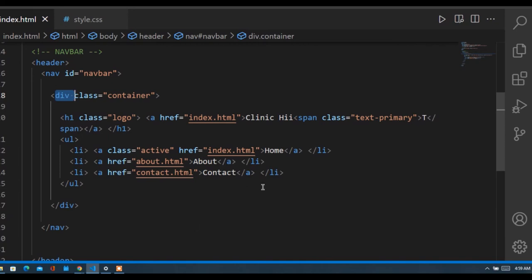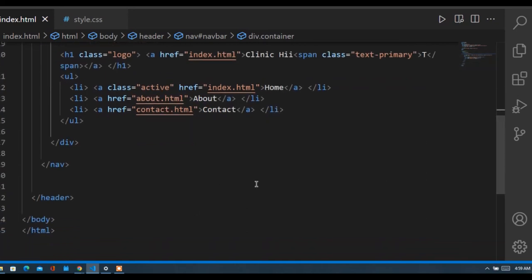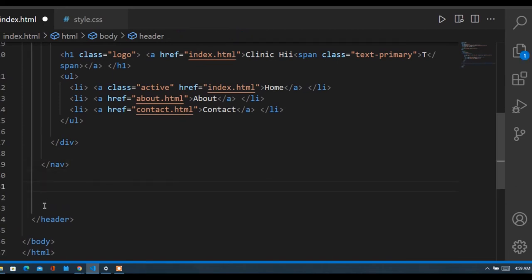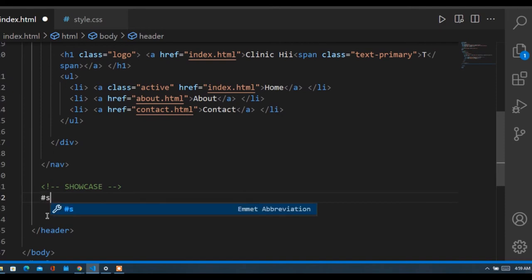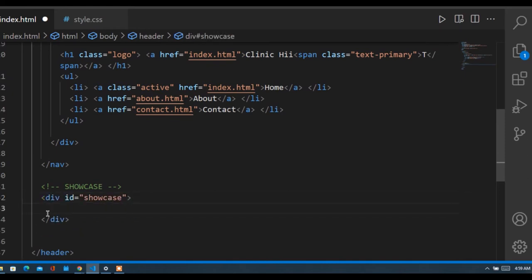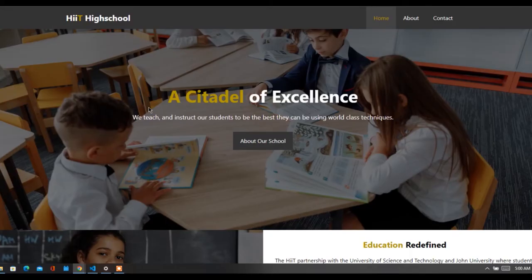So I'm live here inside my HTML, and I'm going to have my showcase inside the header. You see, I've not left the header. So I'll come here and say showcase, and for this I'm going to have a div with an ID of showcase. Because we are also going to be making use of our container class, I'll say container, because I want some items in my showcase to be at the center. You see, they don't extend beyond the specified maximum width that they should contain.